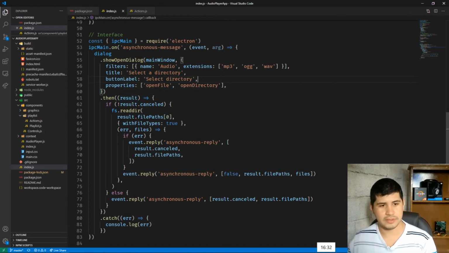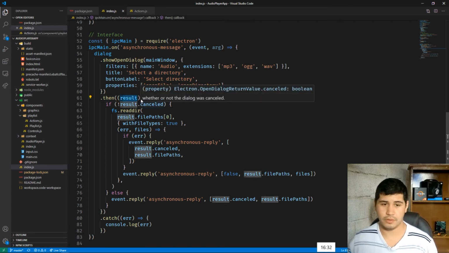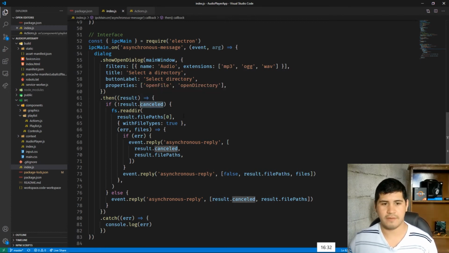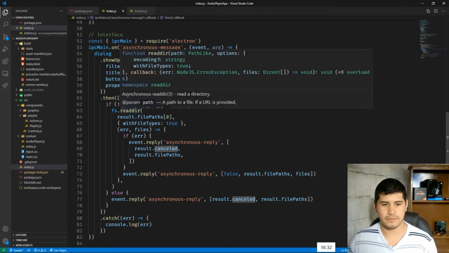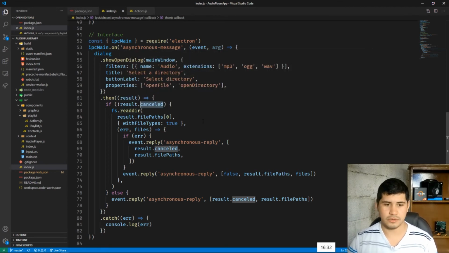So when this is done, we return the result and we're going to use that. The result is going to have a cancelled property if the dialog is cancelled.